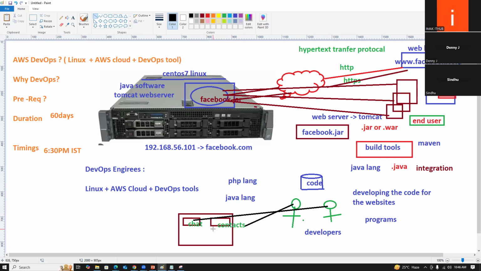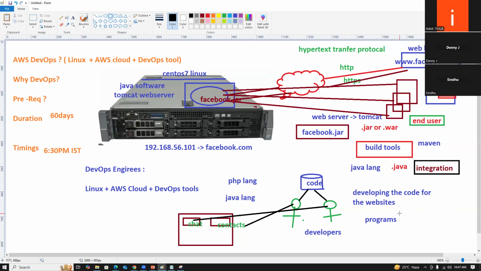So we need to integrate, to combine these two codes. Right, Sindhu? Yes, sir. For example, one developer is developing from India, another from the US. They both created the code and pushed it to the repository. In this repository, the two modules are there. We need to integrate these modules. The combination of both is nothing but integration. Now you understood. So if you want a website, how can we get the website?